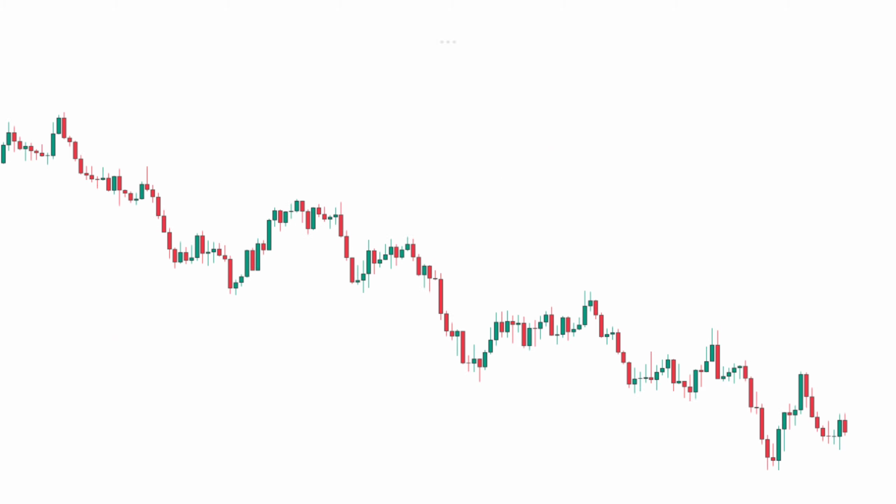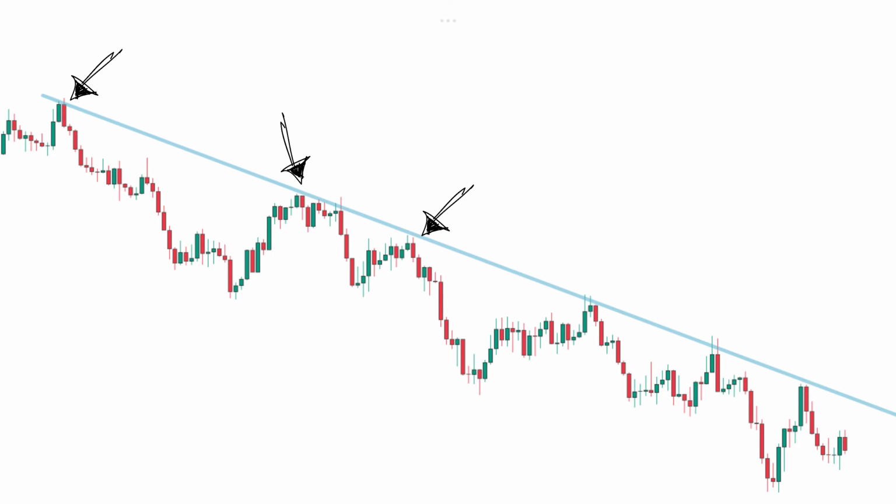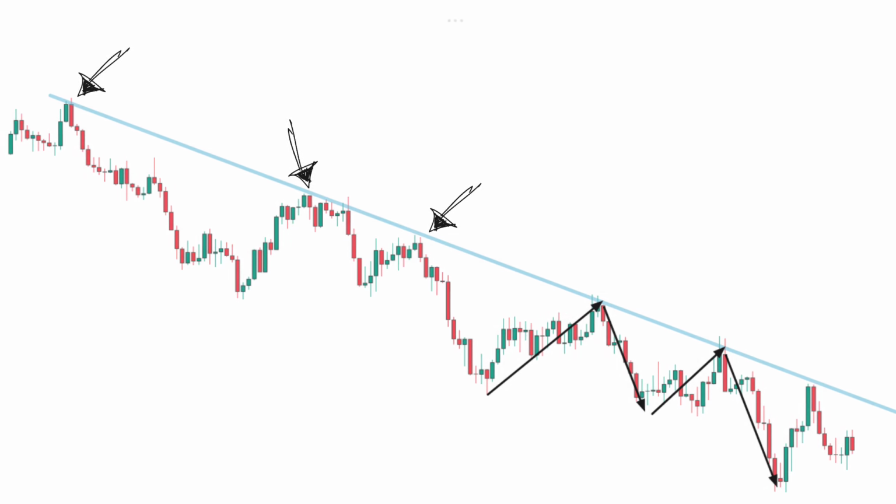2. Trend line. Moving on, the next level where the market tends to pull back into is the trend line. So, in this chart, we spotted a downtrend, and we can place a trend line above here because the price rejected it multiple times. Now notice that the price made a pullback towards the trend line and went down. Then it pulled back towards the trend line again and went down. So that was an example of the price pulling back towards a trend line.